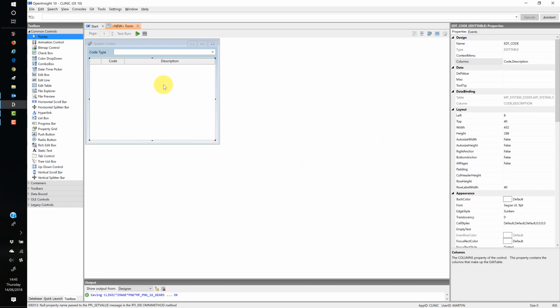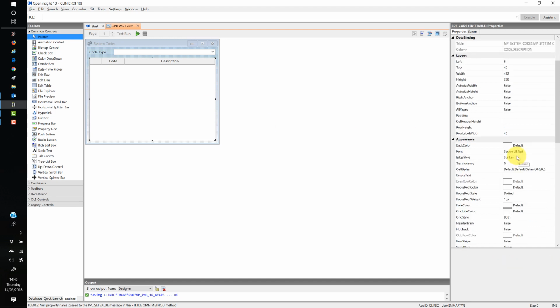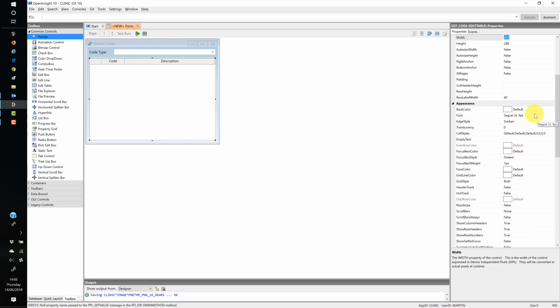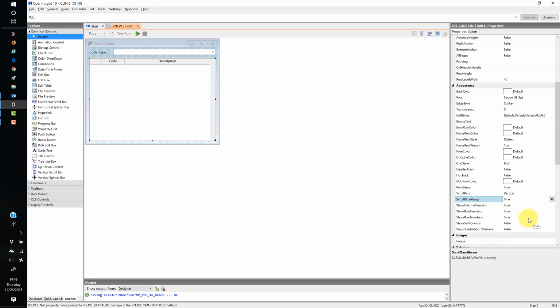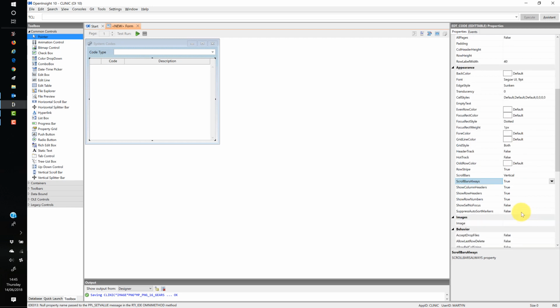Okay, now one of the other things that I like to do with my edit tables is just to look at the appearance, and what I want to do in here is to set the row stripe to true. I'm going to have my scroll bars vertical and on all of the time. You don't need to, it's just a preferential thing that I tend to do.